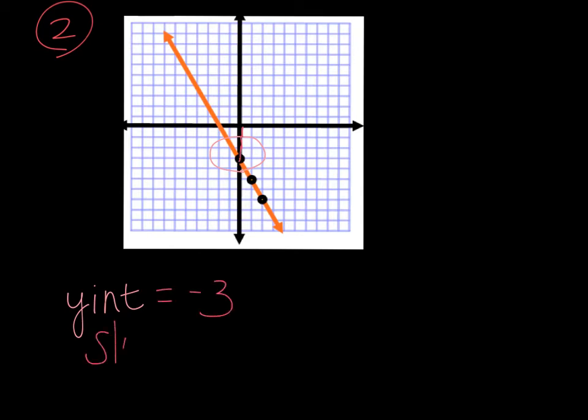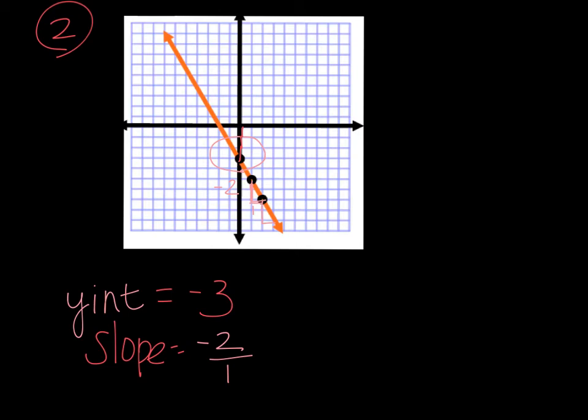Then I want to find the slope. Remember, there are 2 ingredients, slope and y-intercept, in an equation. So if you look at these dots, I could find dots that are here. Here I go down 2 over 1, down 2 over 1, down 2 over 1. I keep going down 2 over 1. My rise over run is -2 over 1. It's a -2 because you can see it's going down, right?